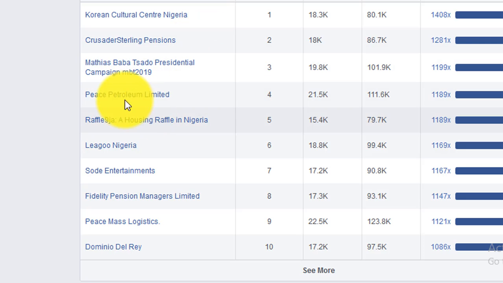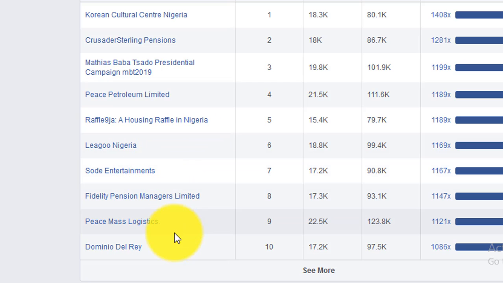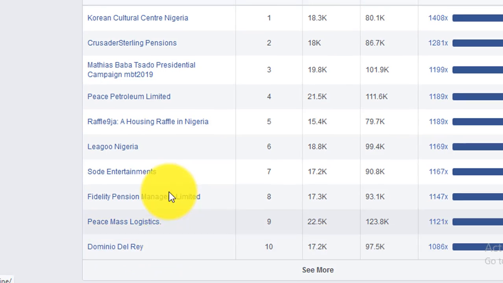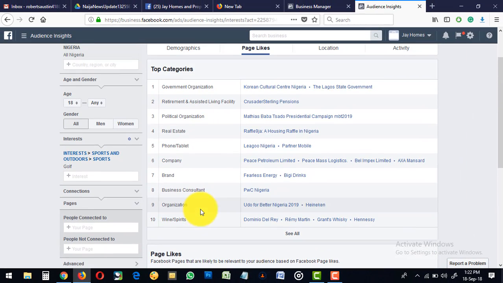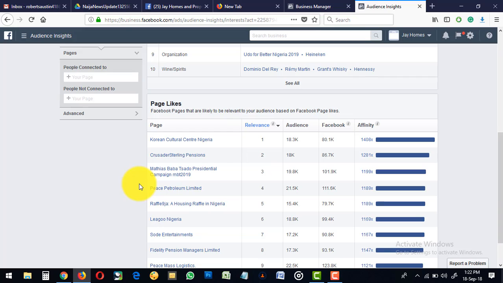Okay. Another one, Peace Petroleum Limited, Lagoon Nigeria, Fidelity Pension, another pension, logistics, Domino. So to me, I think it is a little bit like this. Raffle Nigeria, a housing raffle in Nigeria, is about real estate. So you see where I'm going. You have to be creative.